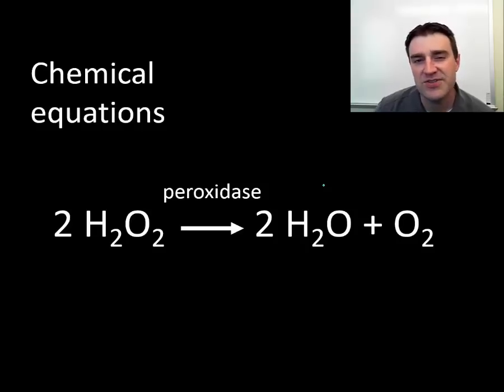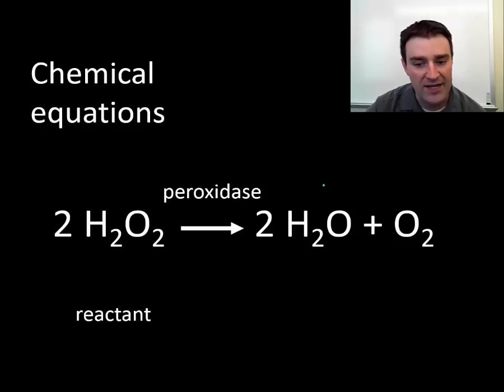So let's just kind of introduce chemical reactions in the first place here and how they fit in with kind of the enzyme-substrate relationship. First of all, we could say this is a sample chemical reaction that we're actually going to study in lab. So H2O2 is hydrogen peroxide, a very common chemical you might find in your parent's medicine cabinet, for example. And any time we have chemicals on the left side of a chemical equation like this, we're going to call those the reactants. Those are the chemicals going into the reaction. They are going to be the ones that turn into the things that we see on the right side, which we would call the chemical products.